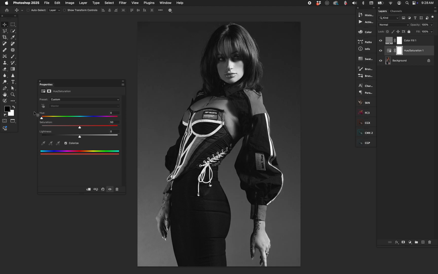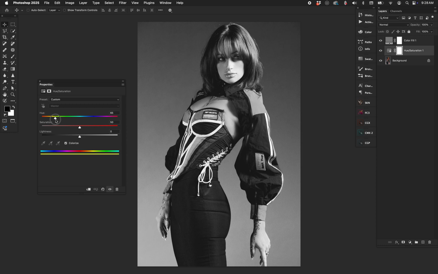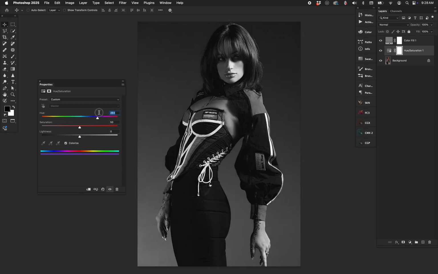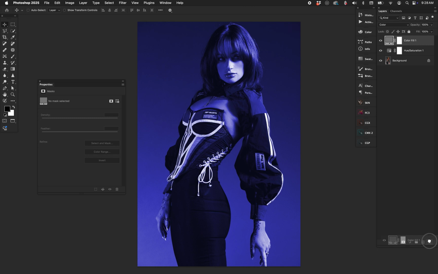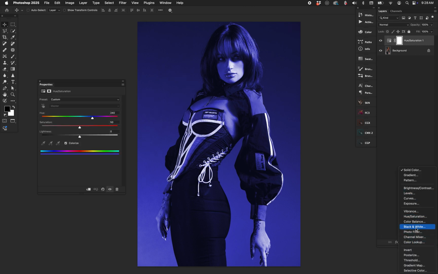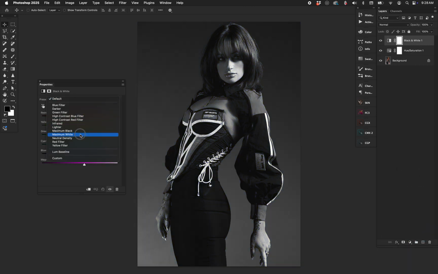That is why luminosity works the way it does, to try to help complement and reflect and replicate human perception of luminosity, or the brightness of a color, the perceived brightness of a color. So let's go ahead and put it back on 240. Okay, we've acknowledged that if we go to yellow, it looks brighter, even though we're not doing anything except the hue shift. All right, so let's get rid of our luminosity creator, and let's put what I showed you a minute ago, black and white layer, maximum white.